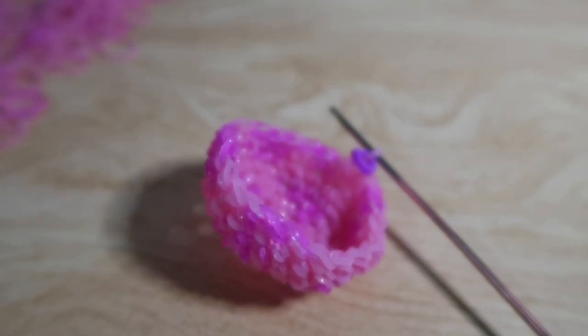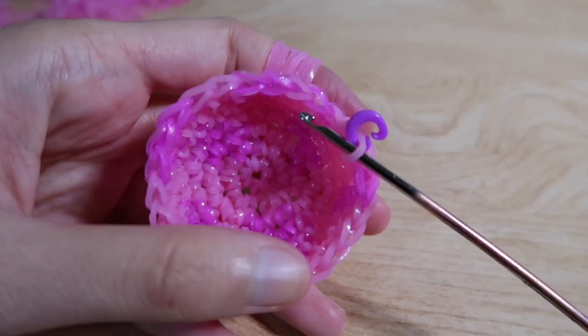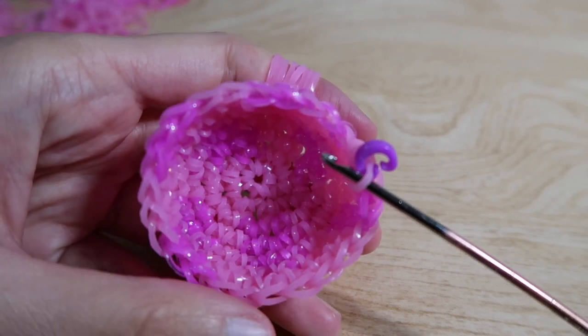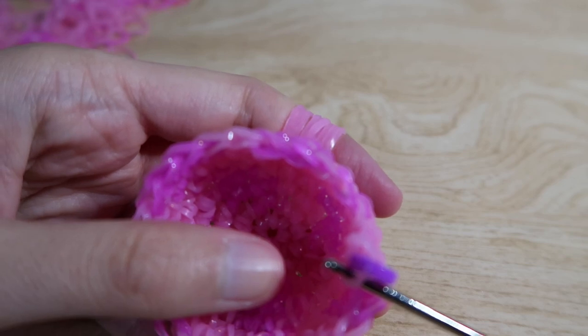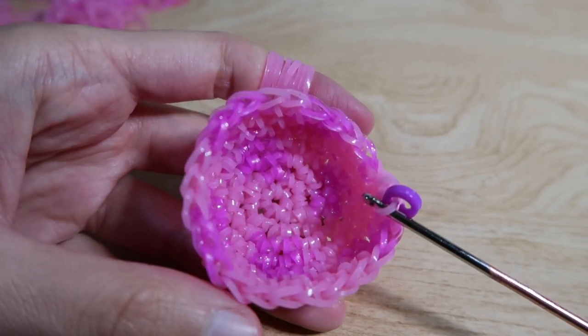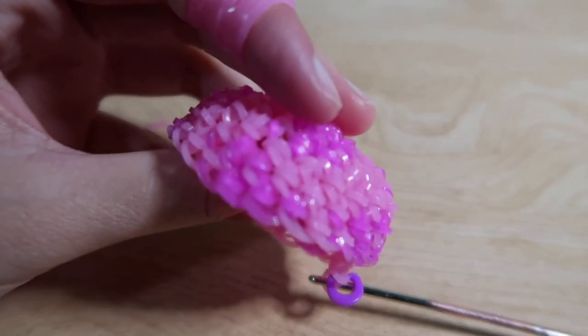I kind of know that this tutorial is going to be a bit of a long one just because it's a big cow and it's a lot of rows. Okay. So I did kind of mess up. It was 100% my bad. It shouldn't affect the pattern too much. I'm gonna leave the pattern. If you're following along with the pattern description, it wasn't matching up to what I was saying. This is kind of why I told you where to put them somewhat correctly, but I kind of counted wrong. And if you put them exactly where I did, your spots are still gonna look fine. I looked at my cow and he still looks fine. I'm not gonna fix it.